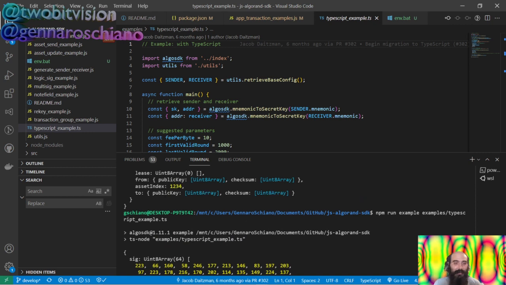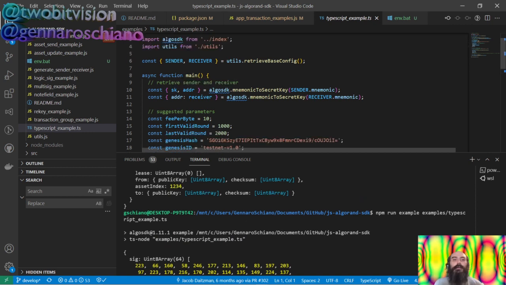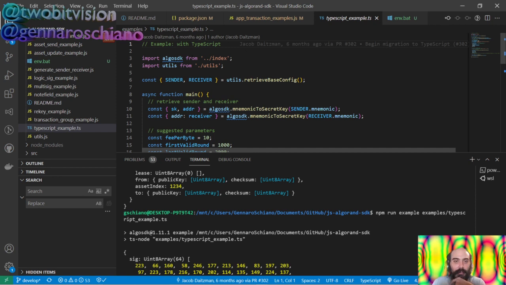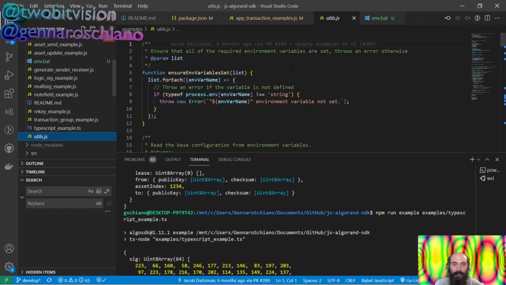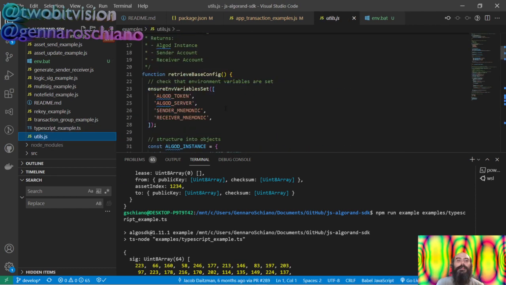Let's try and start learning how to read this stuff. All right, example of TypeScript. So this pulls in the SDK. Oh, it's nice import syntax. I like that. All right, so sender receiver. We receive from the utilities class. This is the utilities class. Let's see what it's doing. This is what I needed. All right, so guys, this is what it is. So now you know utils.js.